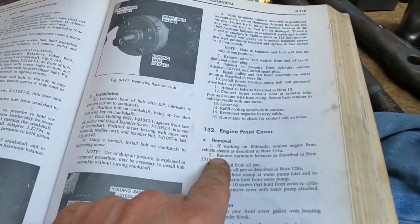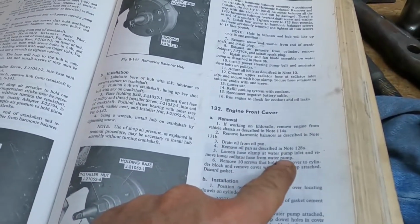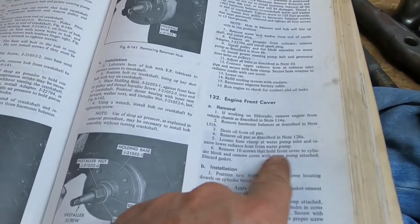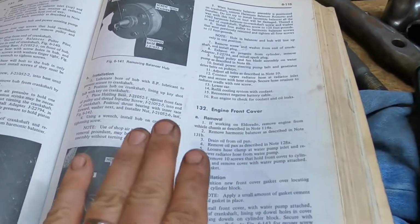For the engine front cover, we're going to remove the harmonic balancer. We already talked about that. Take the oil pan off. Next, we're going to take some radiator hoses and move them out of the way. Then we're going to take the 10 screws holding the front cover to the cylinder block and remove the cover with the water pump attached. So this is telling you, leave the water pump as it is. No need to disturb that.